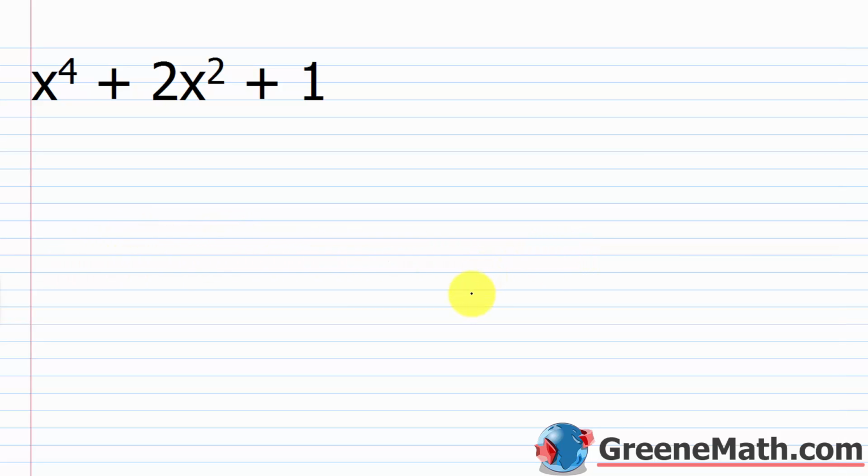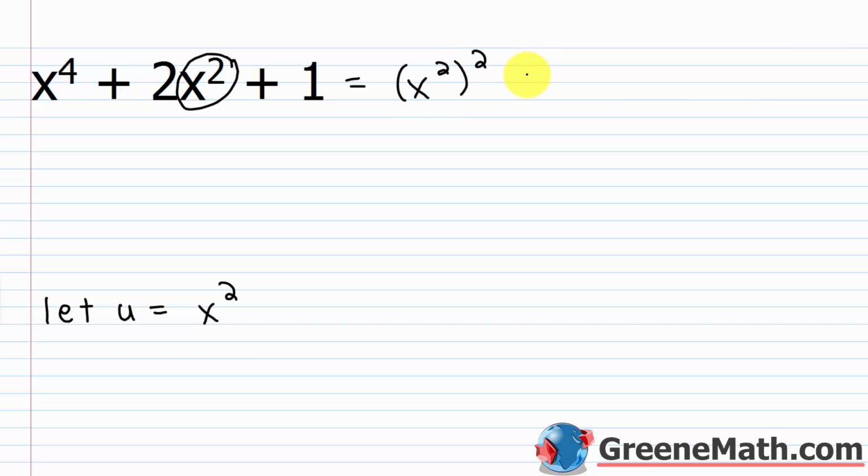Okay, so the way we do the substitution technique is we let another variable, a lot of times you see u, you might see z, you might see q, pick whatever you want, it doesn't really matter. You're going to let that variable be equal to the variable raised to the smaller power. So in this case, the variable raised to the smaller power, we have x squared. So we're going to say, let's let u be equal to x squared. And I'm going to rewrite this in such a way that it's clear where we need to replace things. X to the 4th power is x squared squared. Then plus, we'd have 2x squared, then plus 1.